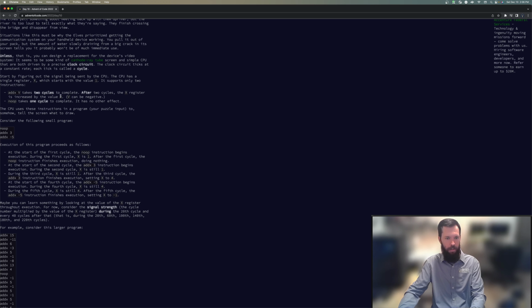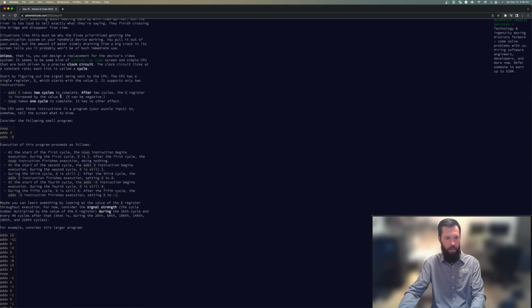And then the current cycle will go up again, and then that's where register X would be added up with the value. So this is kind of like a loose idea of what I'm going to do. We will start here with creating that CPU. Kind of go from there.